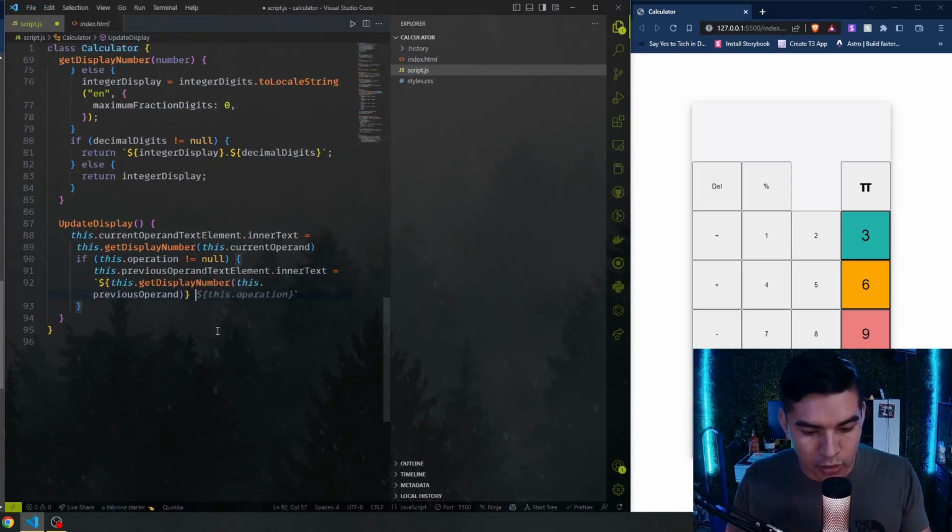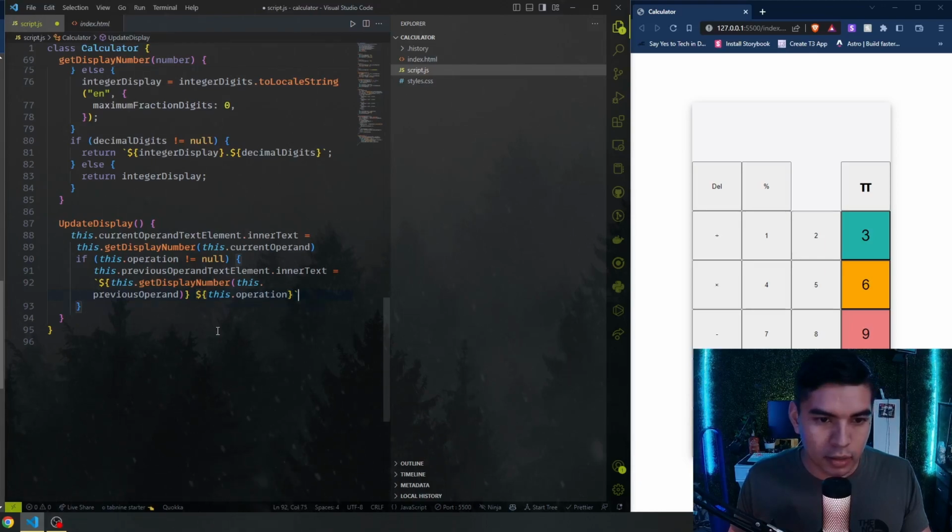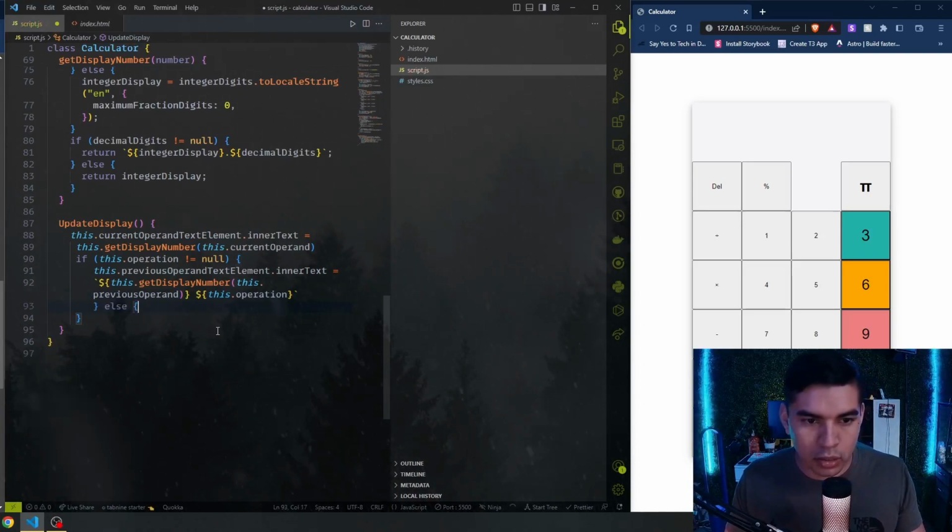And then we're going to bring in another number sign, saying this operation, just like that. And then we're saying else statement right here. Okay, wait. Operation, else, there we go.